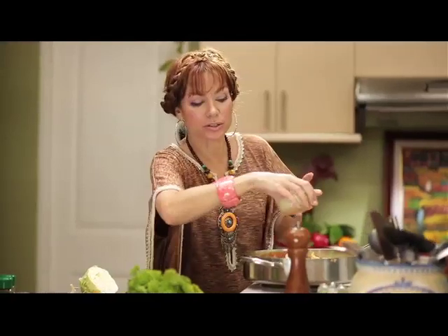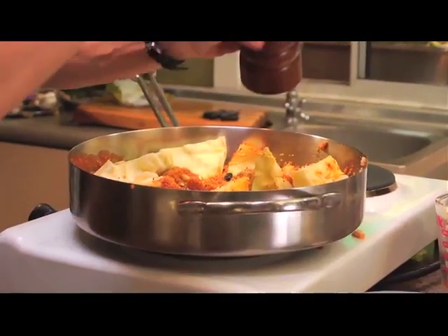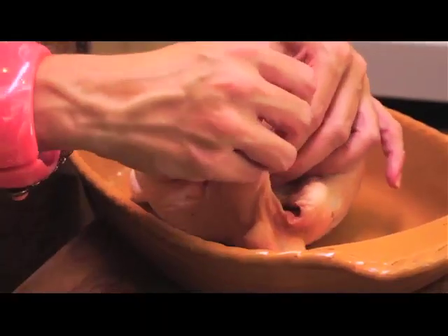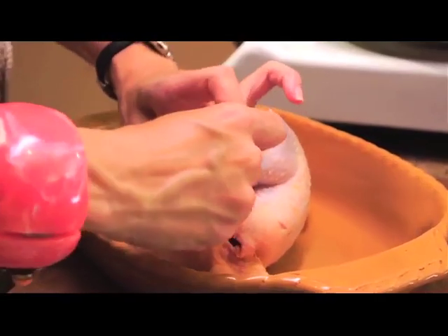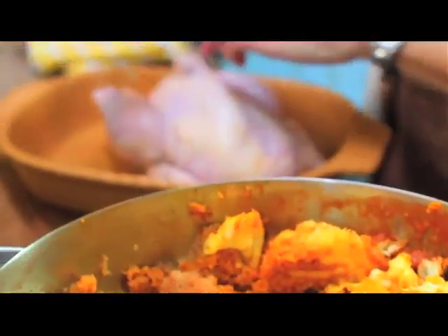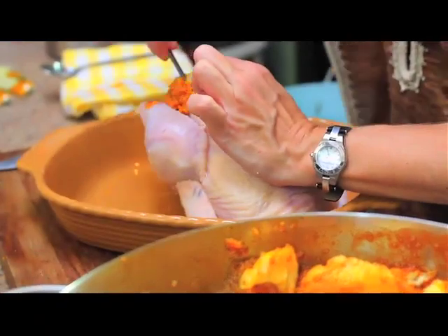A little bit of nice salt — first layer. We're going to do that to our chicken as well. My couscous is a little dry so I'm going to put some more liquid in, just a little bit, because it continues to absorb liquid. It comes this way so easy. When you're done stuffing it, you just put it back. I'm using a spoon and I'm going to stuff my couscous into the cavity. Be careful — it's hot.